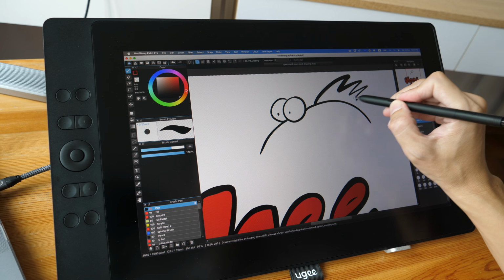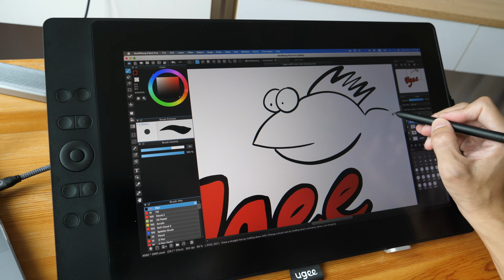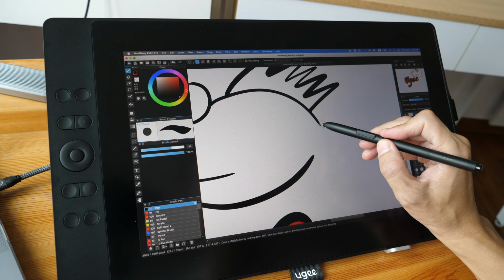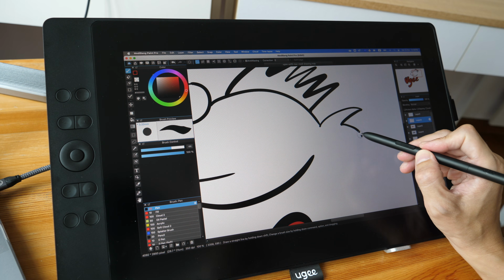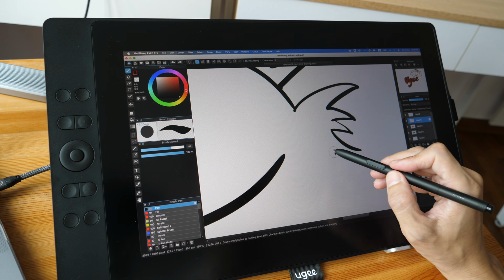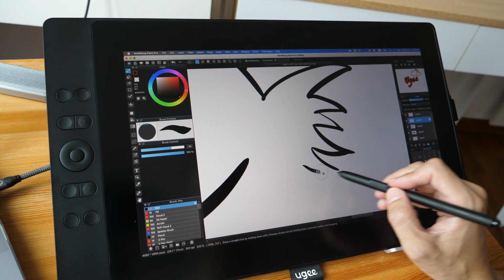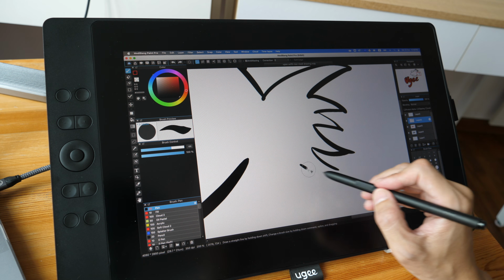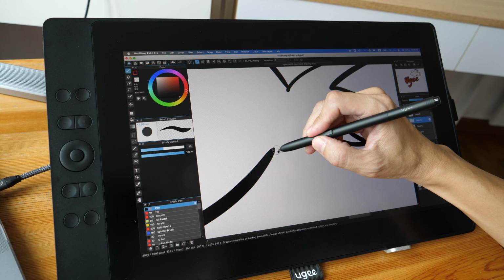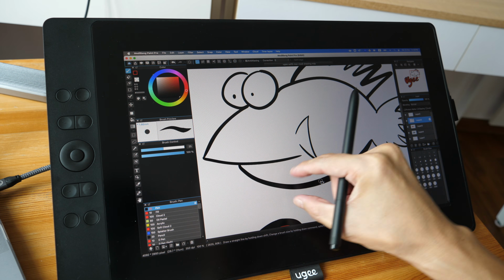So this is how thick the line is. And with a pen that is this sensitive, you can draw thin and thick lines very easily to get the line variation that you want. And here you can see the lines are able to taper quite nicely. Oops. It is easier for the lines to taper if you use a thinner brush. And notice how smooth the line is even when the thickness varies.